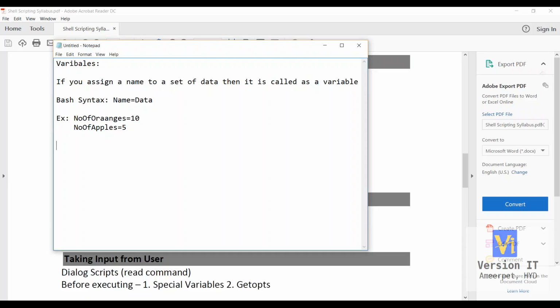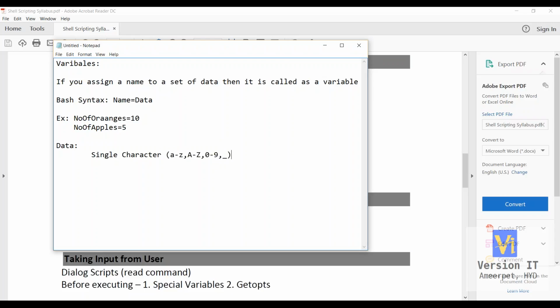So with respect to data, what is the data you can put? You can put characters. Your data can be a single character, which can be A to Z or capital A to Z or 0 to 9, so even numbers also, and underscore, that's all. You cannot put any special characters in this particular variable.